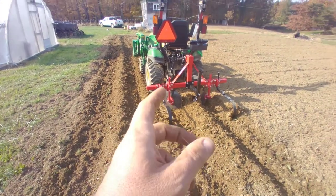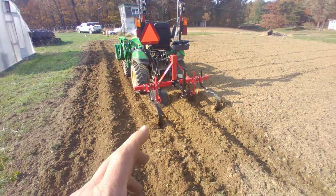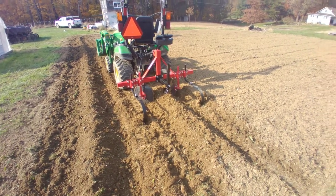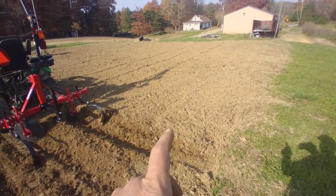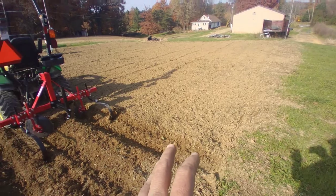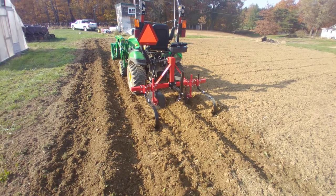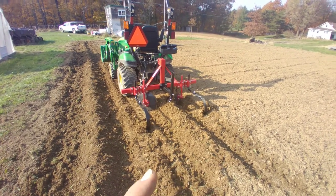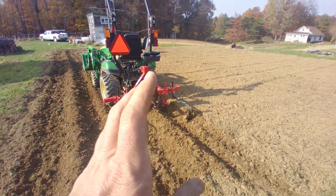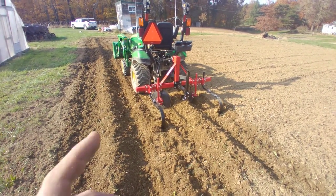But we'll see. Got the John Deere 1025R pulling this, and I'm in low gear. I'm not in four-wheel drive, and it pulls it at an idle with no problem at all. I tilled through this a couple of days ago, did a light tilling, then I spread some fertilizer, and I came back and did another tilling this morning, and I'm having no problems at all with this little 25-horsepower tractor pulling this, so I'm really pleased. So I'm going to drop the furrower and do the rest of this, and I'll come back and show you guys the progress. Pretty impressed so far.